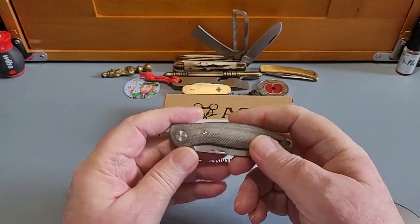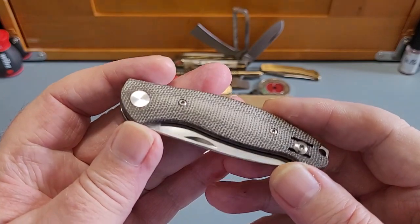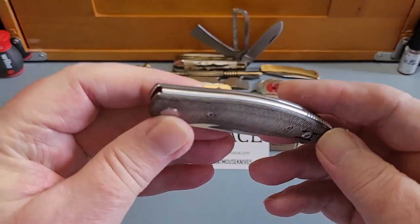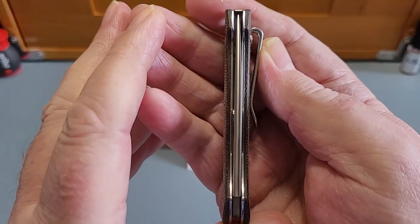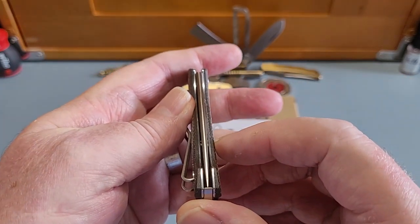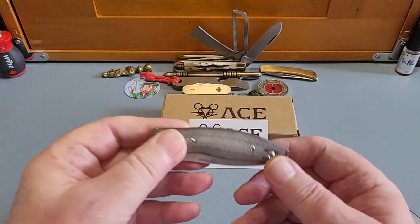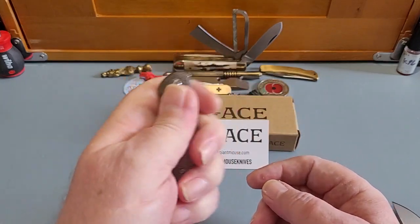There are different grades of Micarta, I'm sorry, but there are, and this is one of the higher grades — I love it. All the edges beveled over, rounded spine, absolutely stunning. Look at that crown spine on the blade — can you see that? It is just beautiful. Is it centred? Only just smack in the middle — it's lovely. You know, it's not a cheap knife but it's not an expensive knife — this is a proud carry knife. This is gorgeous. You can take this out even in the UK and, just by looking at it, the size of it is not going to scare people.